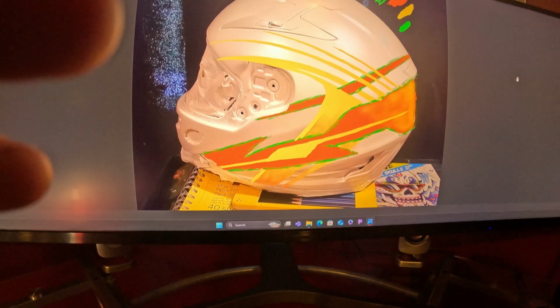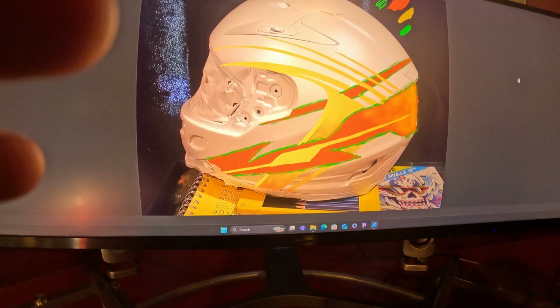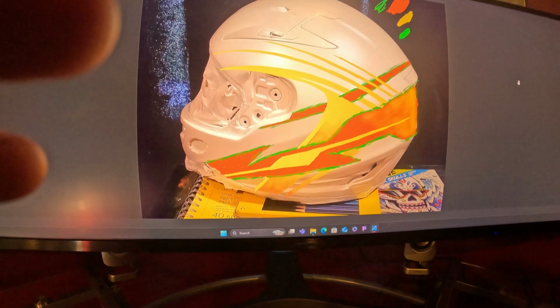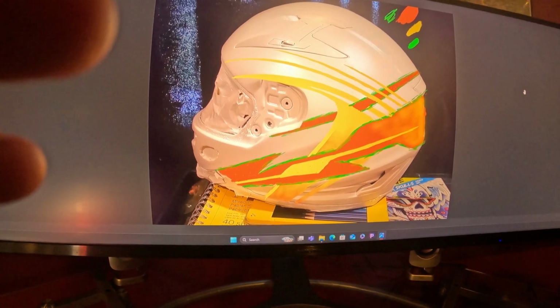I think I'm going to add a little something on it that he doesn't know that we're going to be adding to it. Maybe it's a pinstripe design. Maybe it's something really cool just to tie everything off. So this is the general idea, the general concept that we're going with. And we're just going to start laying this thing out.